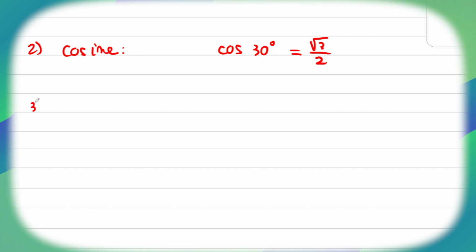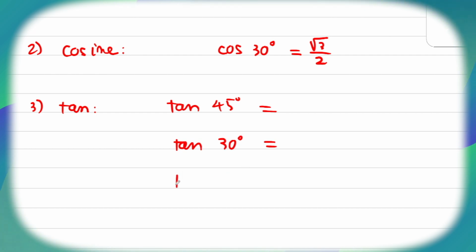And the last one I want to introduce is tan. The exact meaning of sine, cos and tan, maybe I will tell you later, but for now I just want to tutorial about how to use the calculator first. I will calculate tan of 45 degrees, and then tan of 30 degrees, and the last one I want to try is 60 degrees. 45, 30 and 60 degrees.